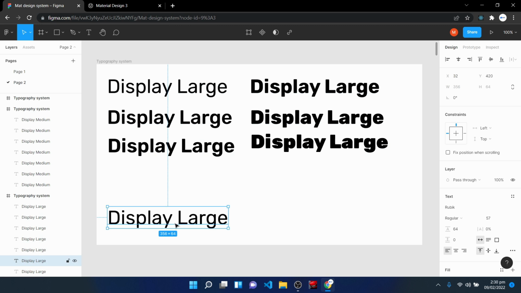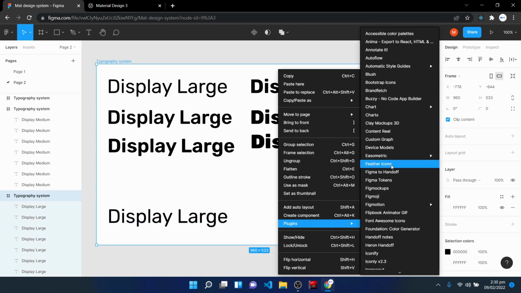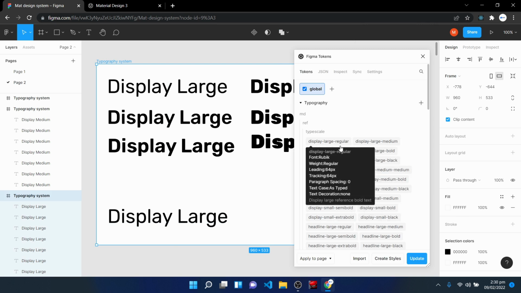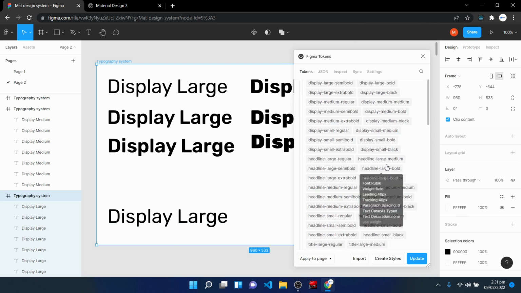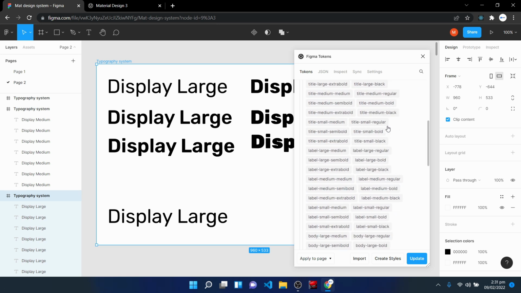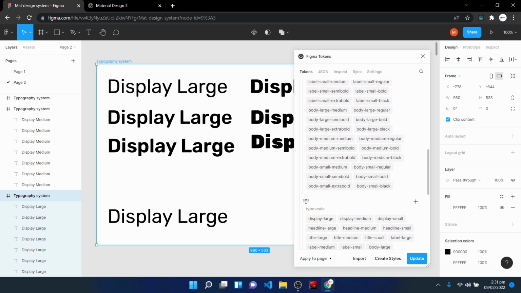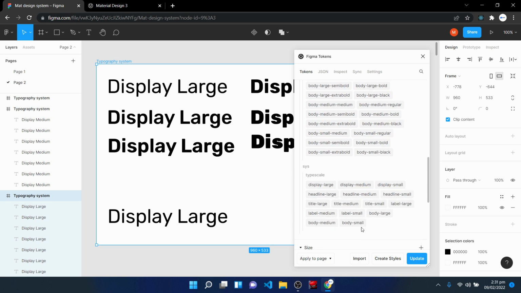So let's see the system token that is storing the values of this system textile, which is for the display large role. So I would come here, I would pull the Figma tokens plugin up. Then I would come here. As you can see, I have all of these typography tokens created. I would scroll down to the system section, which is this. And here we are. All of these here are system tokens that are storing the values of the selected system textiles in my design system.